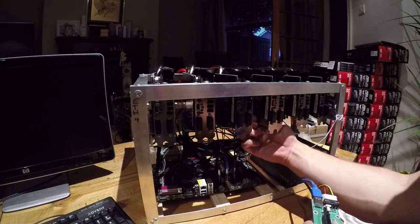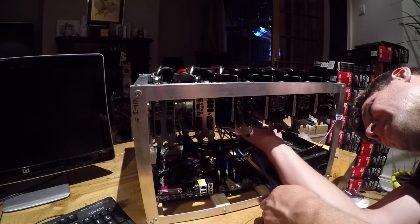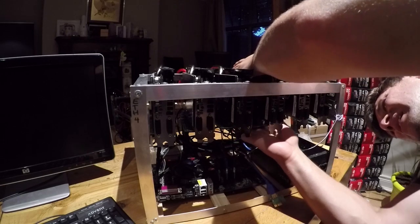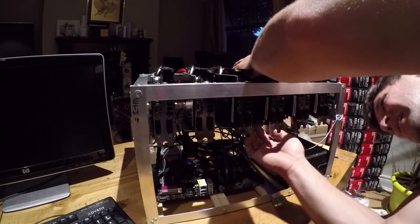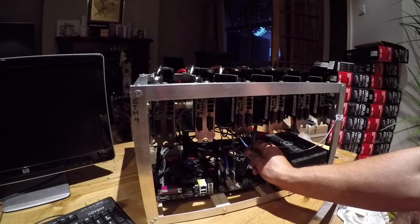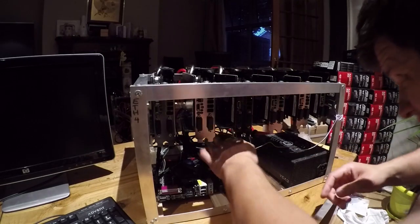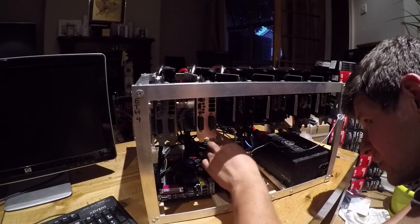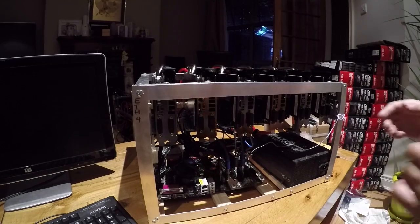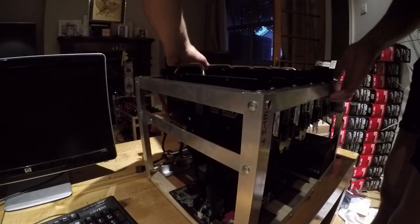Yes, card number 4. USB riser socket and the socket. So yeah, that's now 4 cards connected to the motherboard. So next thing we want to do is connect all the power cables for these cards.